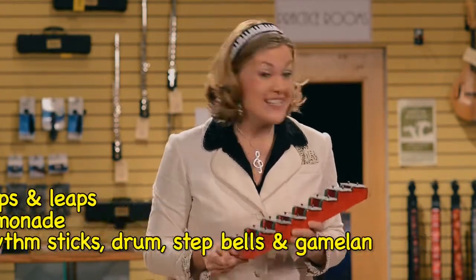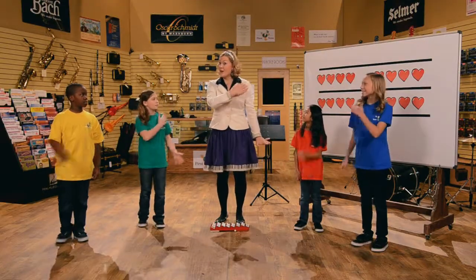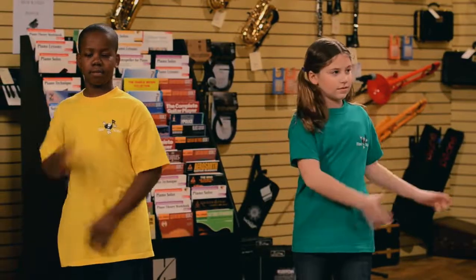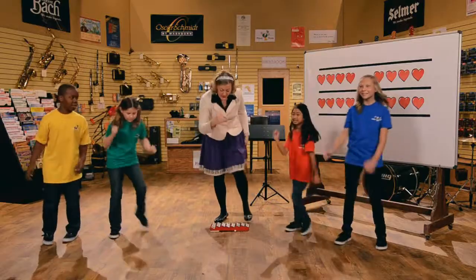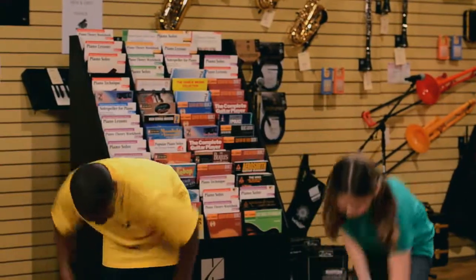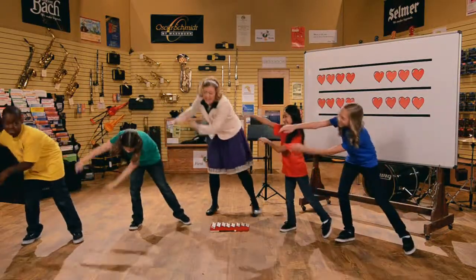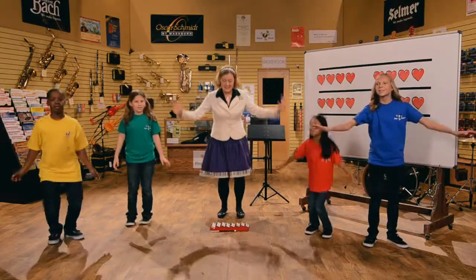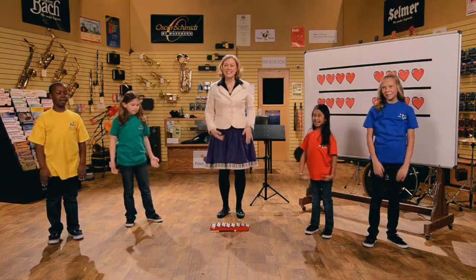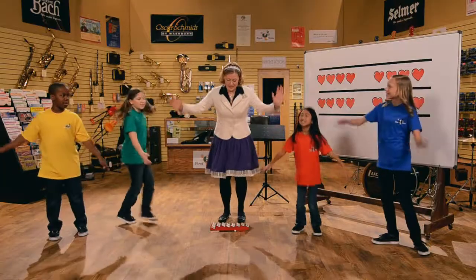Let's start by getting our voices and our bodies warmed up to make music together. First, we're going to do part of our Frankie dance. Let's cross our body, hand to shoulder, hand to hip, hand to knee, elbow to knee, and all the way down, hand to foot. And then do some gentle swings, careful of your neighbor, and a slow spin. Stop and breathe. Spin the other way. Remember to keep your balance. Stop and breathe.